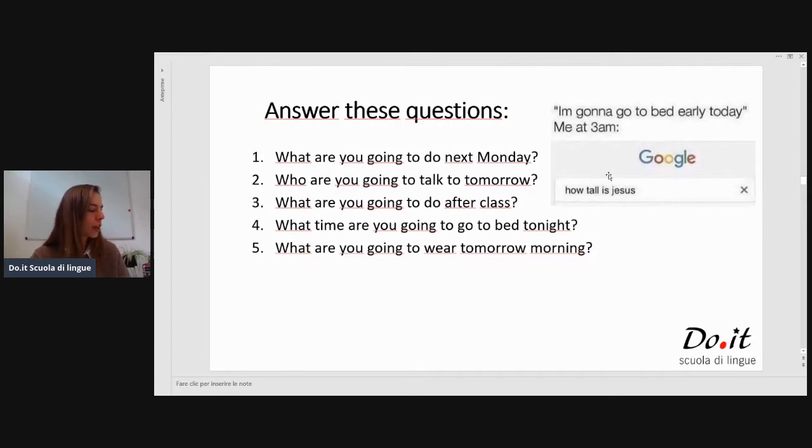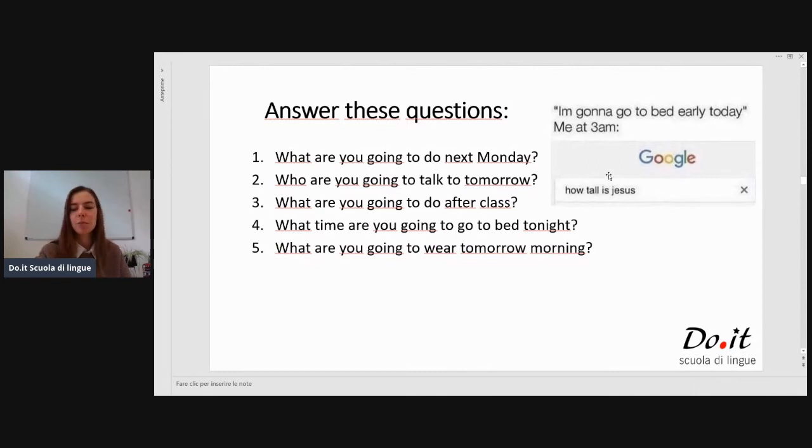Okay, Margarita says, I'm going to wear home clothes tomorrow morning. Home clothes, okay, we can call it loungewear. Loungewear is, let's say, the fashion term for home clothes, okay? So loungewear. I think I'm going to wear probably leggings, maybe some sweatshirt, or maybe just a pyjama, you know, and a nightgown.